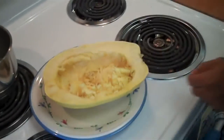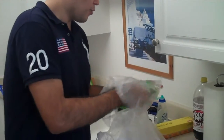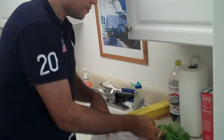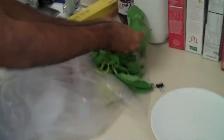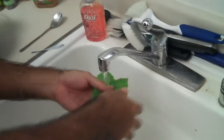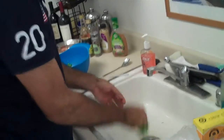But what I like doing is adding some basil, which I have somewhere. Is it in that bag behind you? Let's go ahead and grab it. So we'll grab a few leaves and then wash them. The way I usually do this is just grab a few leaves, maybe 3. Wash them a bit and shake off the excess water.